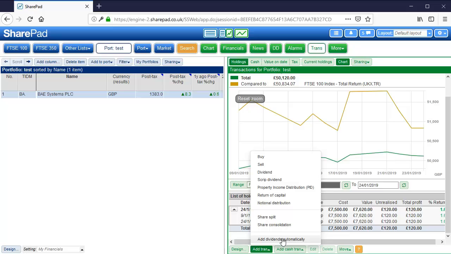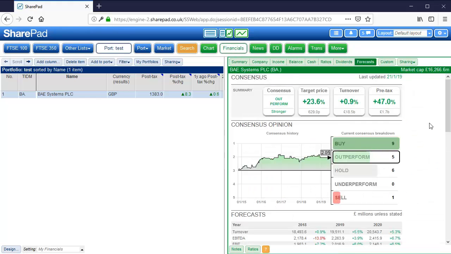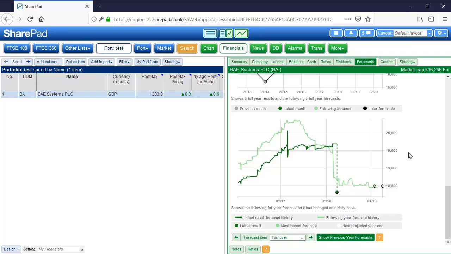On the forecast sheet, can you explain the actual results versus the forecast dot versus line? Yes, I don't know if that came after I explained this or not, but as I said before, the green line here is the latest result forecast history.